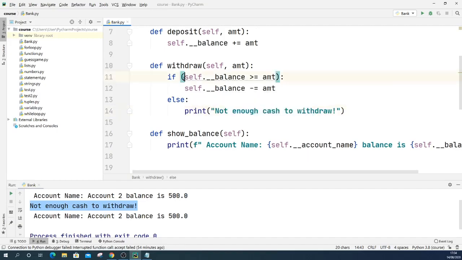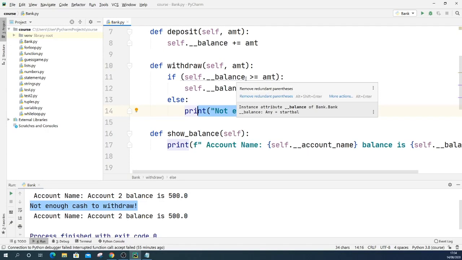This condition here makes that work, because again, the self.balance, so the balance of the account, if that is greater than the amount we're requesting to withdraw, then withdraw it. Basically just subtract it from the bank, the balance in the bank. But if not, then just say you've got not enough cash. You could do it the other way by saying if the amount is greater than the balance within the bank, then obviously display the error. You could do it backwards, but I prefer to do it this way.